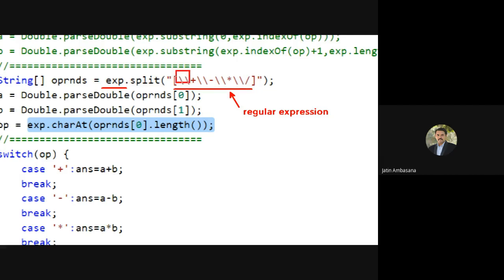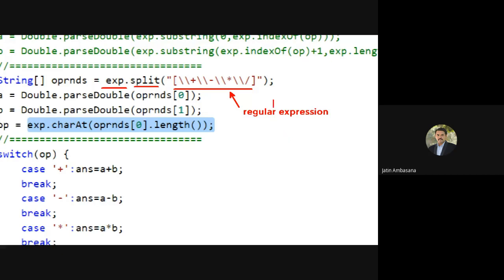The backslash means use this plus as it is, compare this plus as it is. So if you get any character like plus, minus, multiply, or divide, then you have to split the string depending on that.